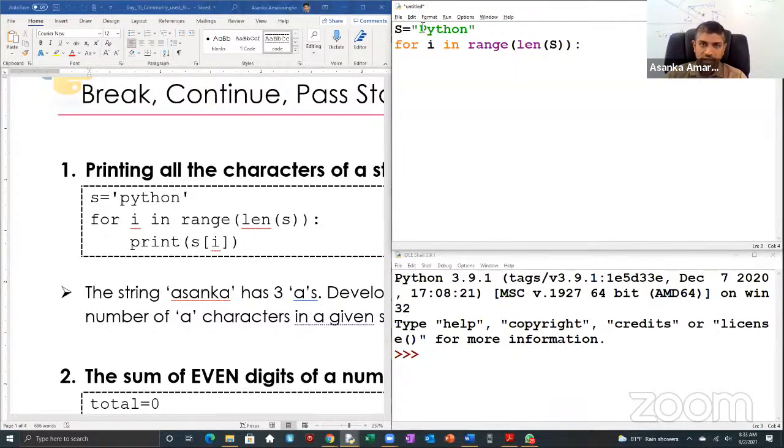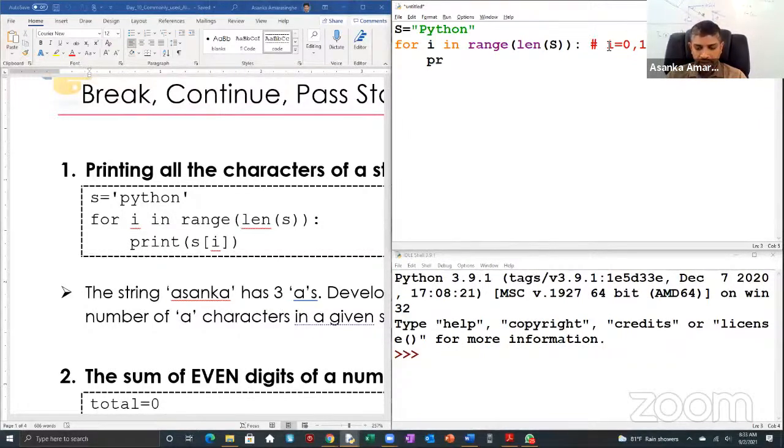Now the Python string has 6 characters. Therefore, length of s is 6. In other words, the value of i is varying from 0, 1, 2, 3, 4 up to 5, less than 6.